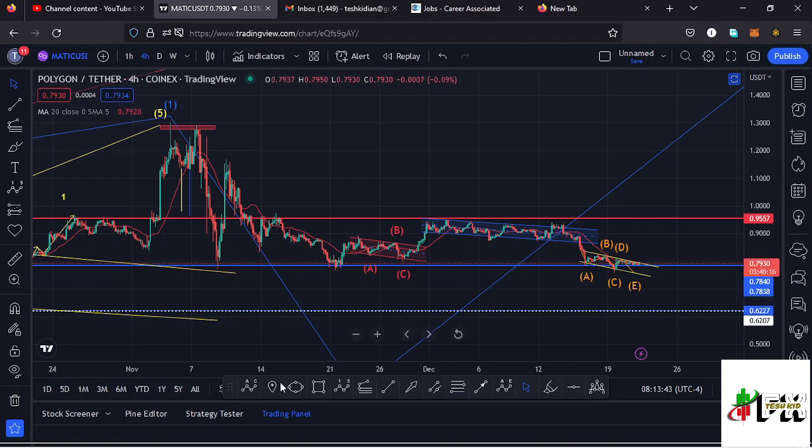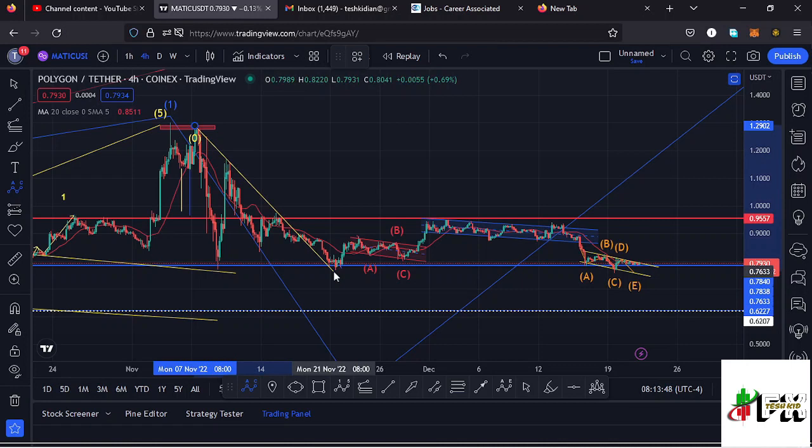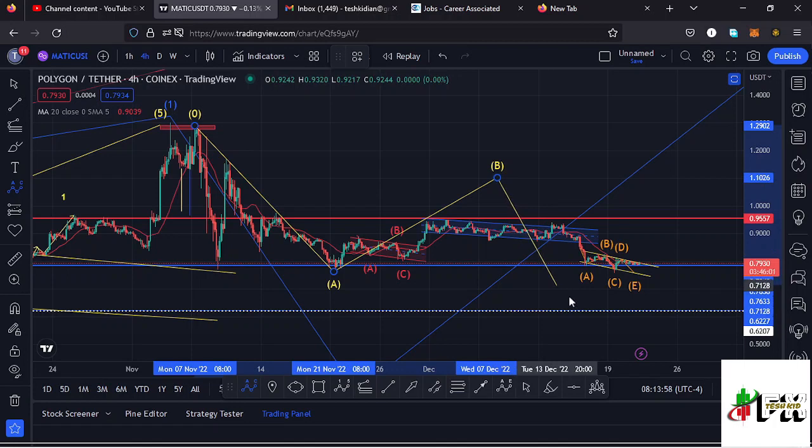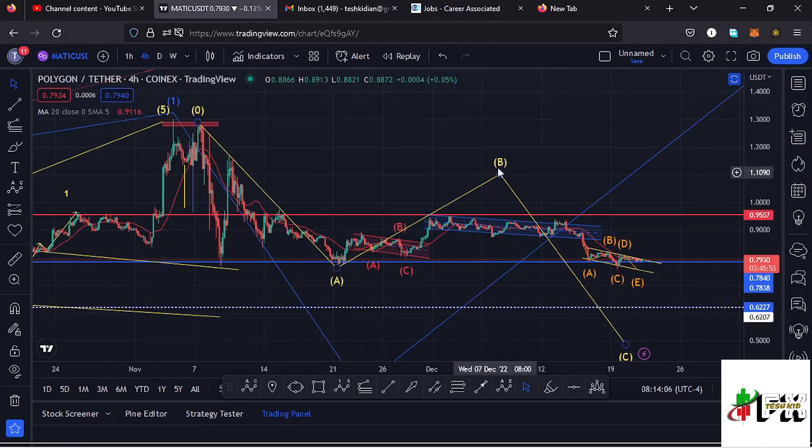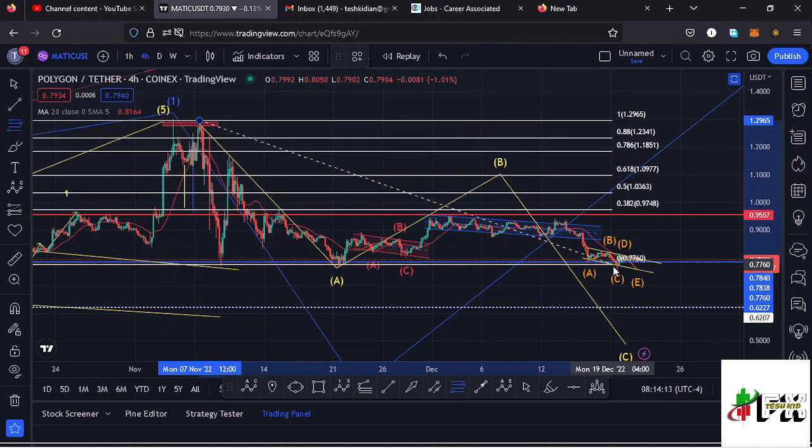The very first way to have that ABC corrective structure is having this as a wave A to the lower side. Then we have made our low at around the $0.78 mark in the formation of that wave A, and I'm expecting a bit of a bounce to the upside in the formation of that wave B. Then expect an impulsive movement over here in the formation of that wave C, which should fully maximize the formation of this second wave to the lower side, and sketching out a minimum target area to the upside in the formation of this wave B using the Fibonacci's, connecting it from the high of that wave A to the low of the wave A.